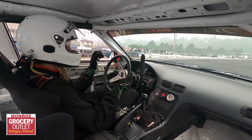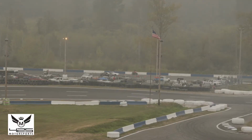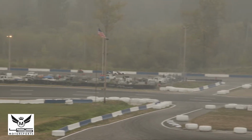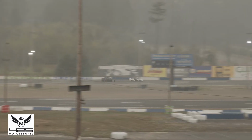Man, what a roller coaster ride. These cars look smooth as butter from the outside, but you can see just how much Tyler is having to work the wheel, the e-brake, the shifting. All four limbs, man. It's intense. He's going to be taking the lead this time. Danger Ben White giving chase. Let's see what they can do.